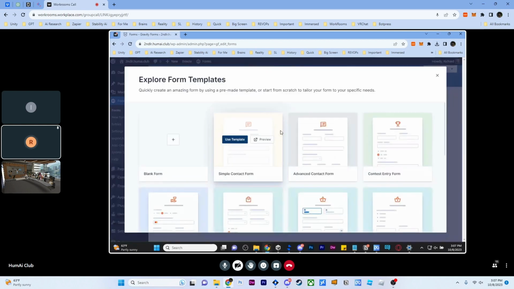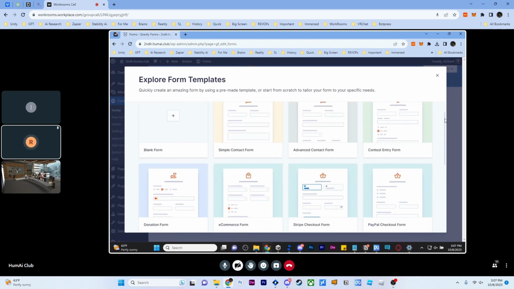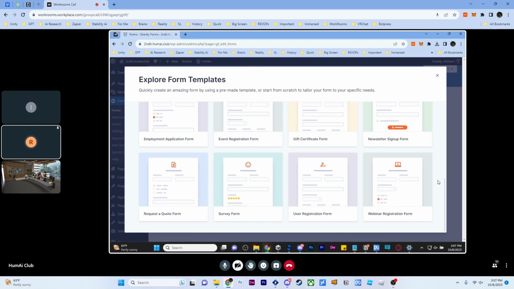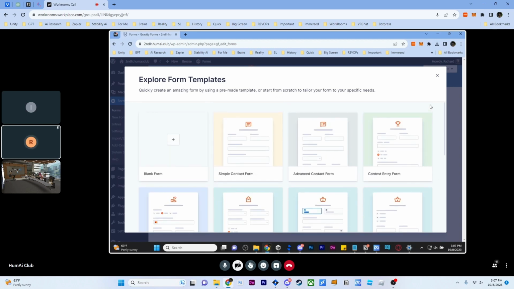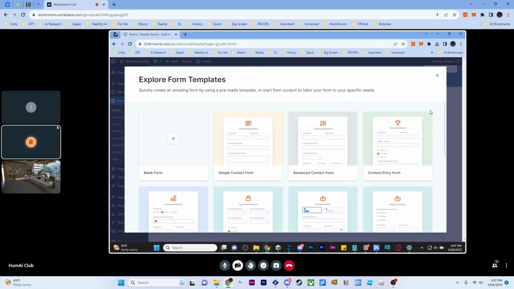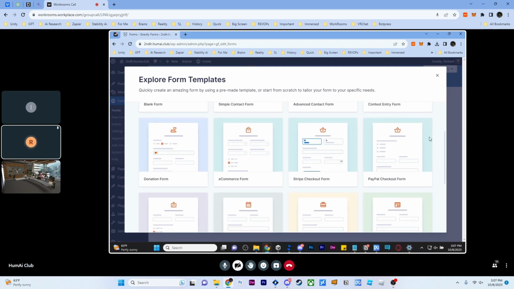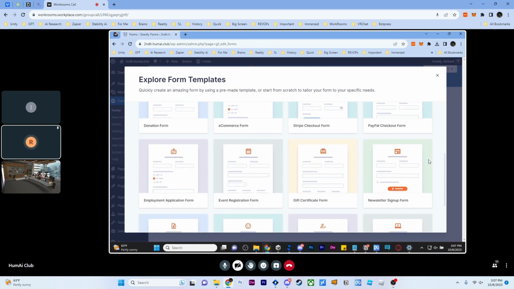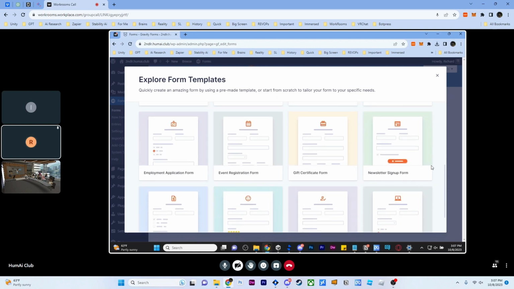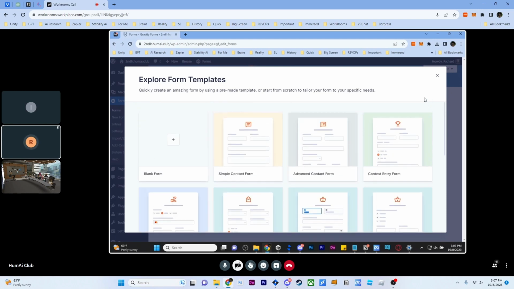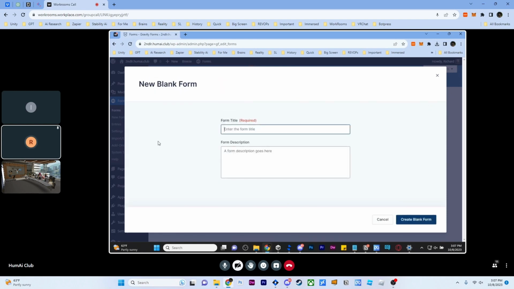So we'll just go ahead and create a new form, and we get the pop-up that has the templates. Now, these templates are useful if you want to use one of these, but also they're useful to help you get started with creating forms if you don't really have a lot of experience. But you can change everything about these forms. Now, I'm not going to use one of these. I'm actually going to start off with a blank form so that I can go through everything from the beginning to the end. What you do is you start off with a form title. So I'm going to name this form.